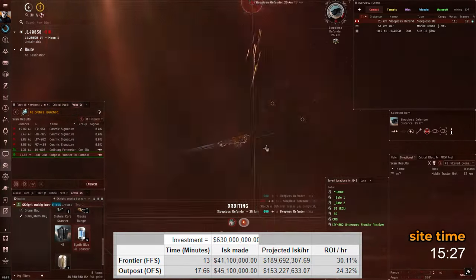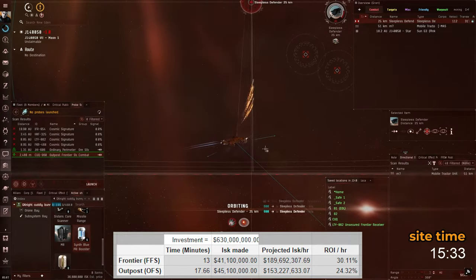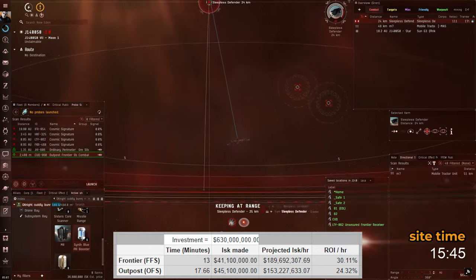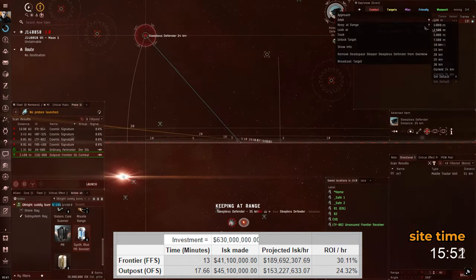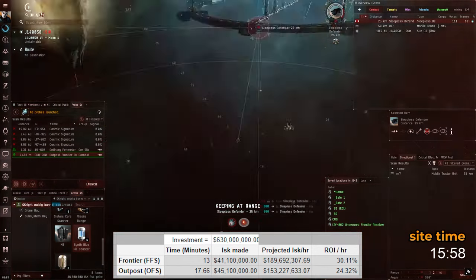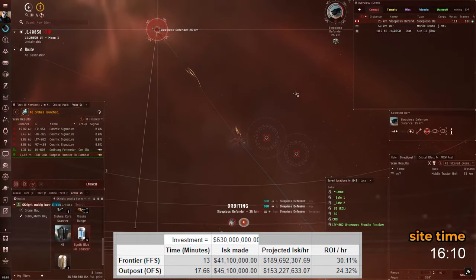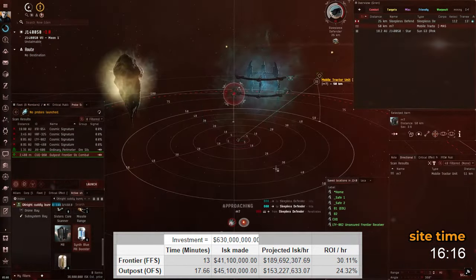Spoiler alert, the sight time for the outpost was 17 minutes 40 seconds, which makes that pretty slow sight. Doesn't beat my little 15 minute mark, but as we see here, the ISK made per hour wasn't that bad, even though it is a very hard sight, so if you have them available, it's still money you can go out and make.